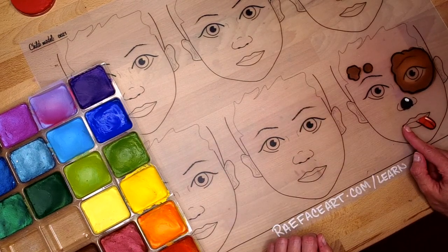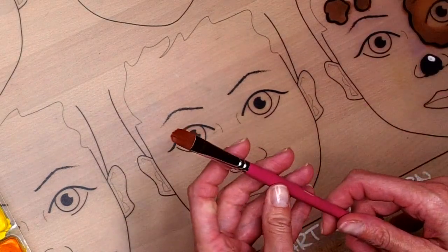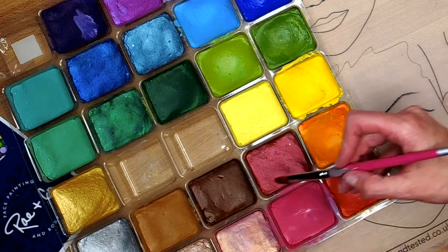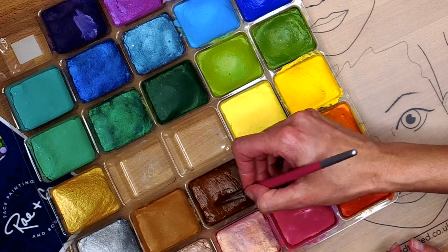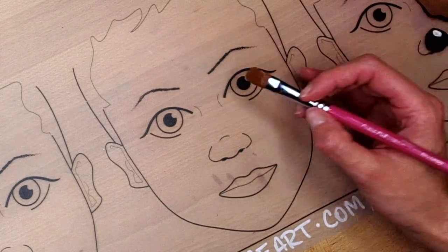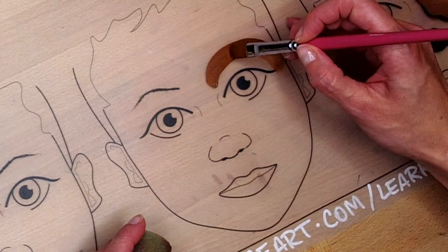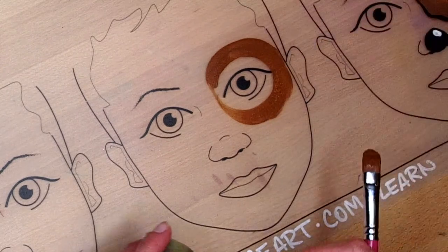So we're going to be doing this puppy tutorial — I'll go ahead and zoom into the face we'll be working on. This tutorial utilizes that big drop brush quite a bit. I'm going to go for a darker brown, the sort of brown that would be included in a 12 color palette. I like to have a teardrop sponge handy, and the first thing I like to do is draw a circle around the eye with my big drop brush, being careful not to get too close to the eyelid.